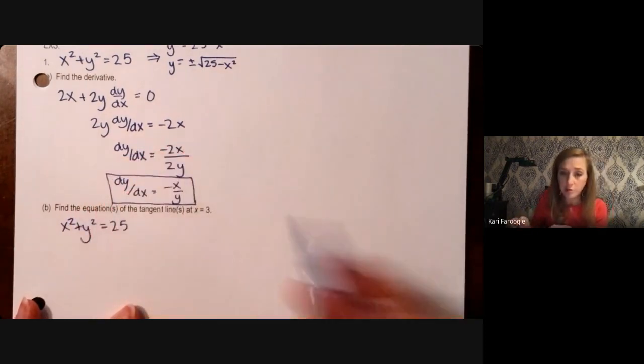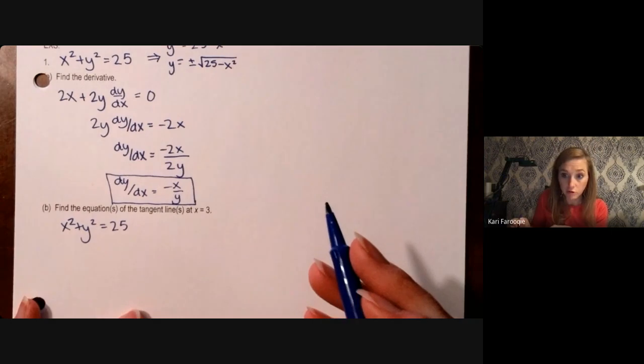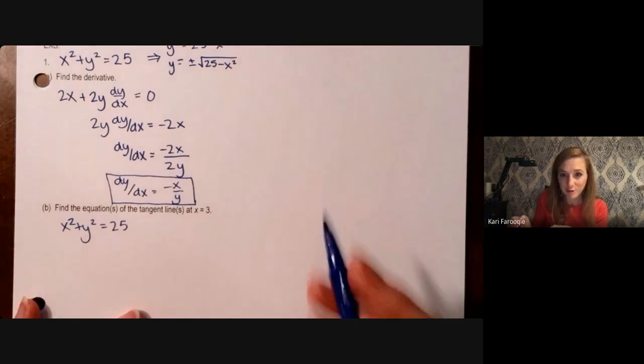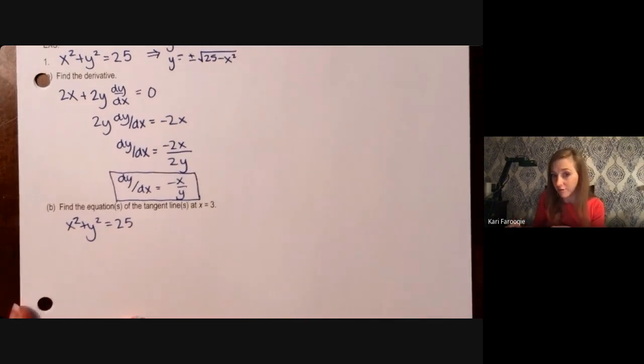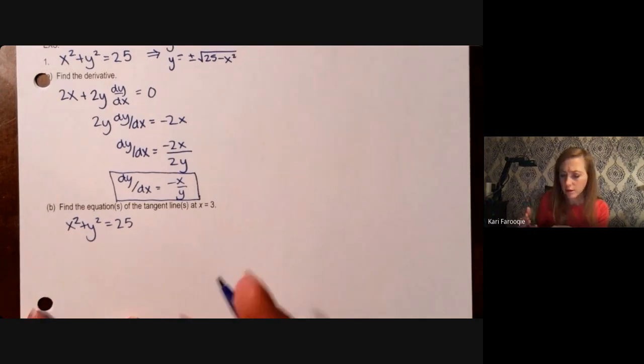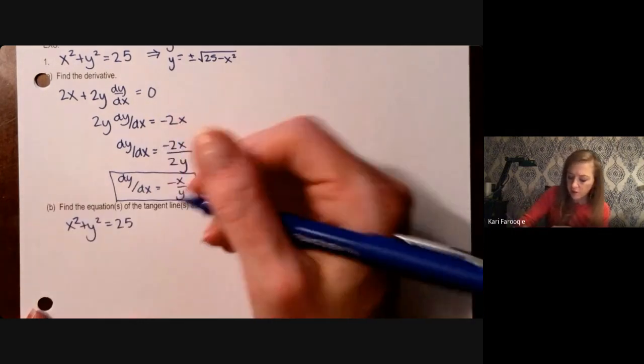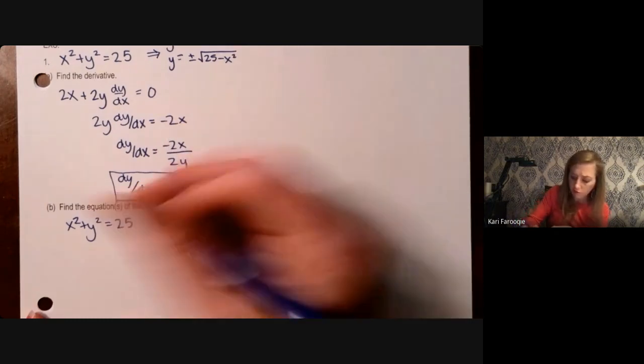Because remember that in order to figure out the equation of a tangent line, we need a point and a slope. And your point needs to be in the form x comma y, like an ordered pair. But right now you don't have that. You only have an x value. So we need to find y. Now it's a little bit different just because we have to solve for y. We usually just evaluate the expression at a given value of x. But it's fine. We can still do this.